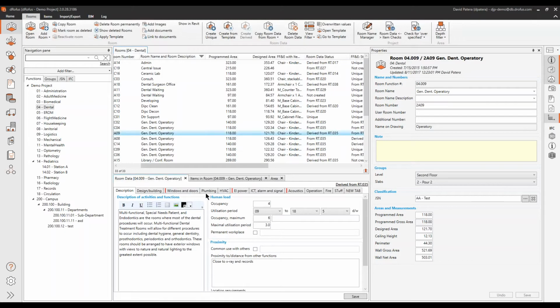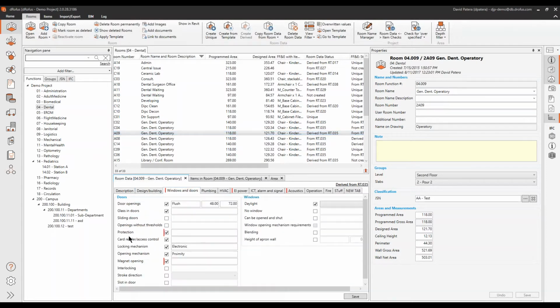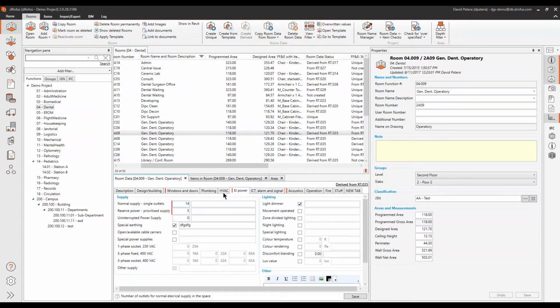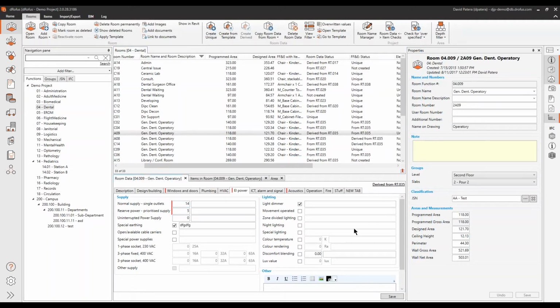So if I go through to this one, you can see down here there's little red dashes. What it's saying is this is based on room template 35, but everywhere you see red is where we're deviating from that a little. If I click on this room, it says, okay, this protection right here, originally the value was blank, meaning there was no protection required for a door in that room. On this one-off, we added a requirement for protection. Or if we went to the electrical power here and we hover in here, it's going to say the original requirement for the outlet was just one. We've changed that to 14 in this one. So that's the idea of how we can look at derived versus based on a template.